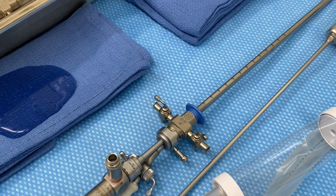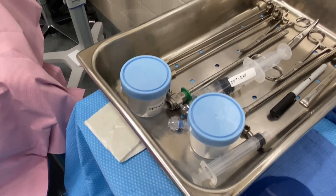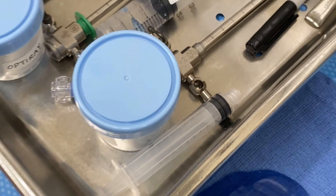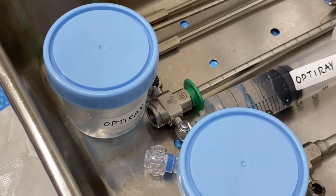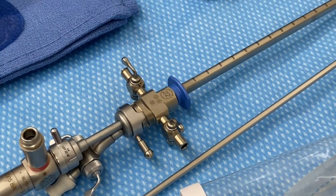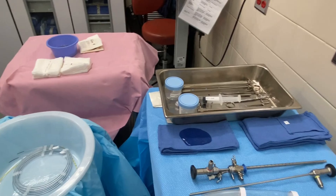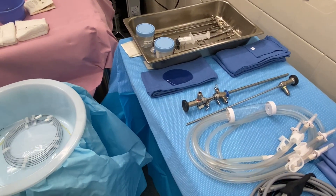That is a 22 French size sheath. Our instrument pan comes with a size 19 French sheath, a size 22 French sheath, and also a size 25 sheath. What I was taught in school was that the 19 sheath is used for women because they have a smaller urethra, and a 22 is used for men. But honestly since I've been in the field, what I've found is that you use what the doctor wants. Whatever size they say, that's what you give them, and for the most part we usually always use the 22 — that's kind of standard regardless of male or female.